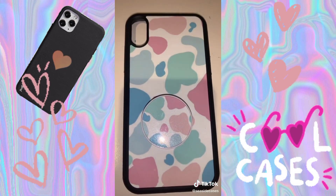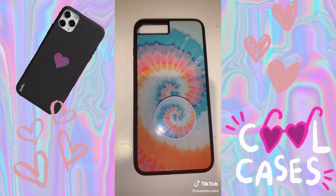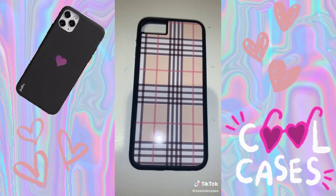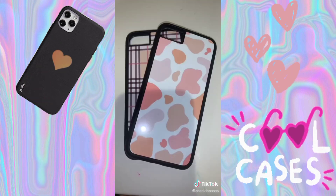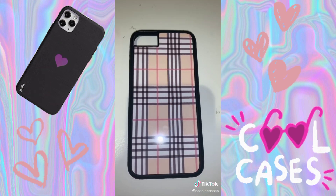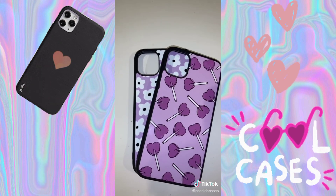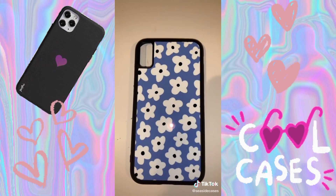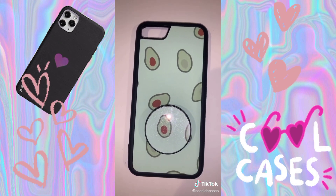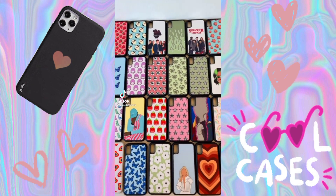Jalen got pink and blue cow and the matching grip in white, and black and white cow with the matching grip in white. Leslie got beachy tie dye and the matching grip in white. Marty got tan plaid. Hannah got tie dye. Sabrina got tan plaid and peach cow. Jennifer got colorful marble. Heather got tan plaid. Jolie got a purple fluffy flower and purple lollipops. Emily got indigo fluffy flowers, and last, Ivy got avocados and a matching grip. Phone case business check — show all of your cases.